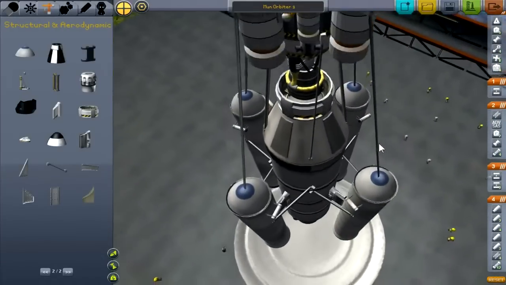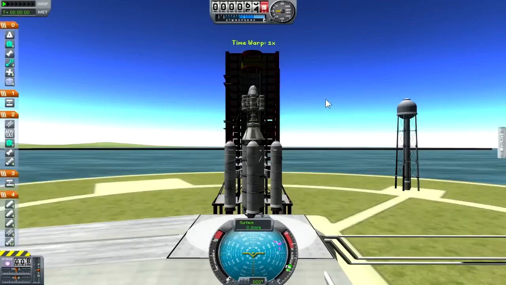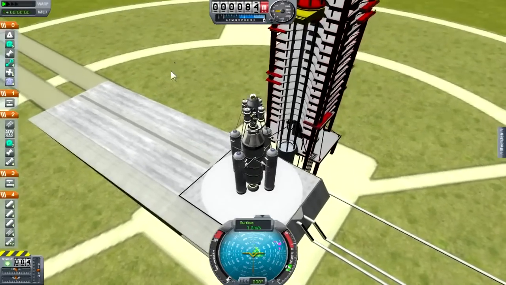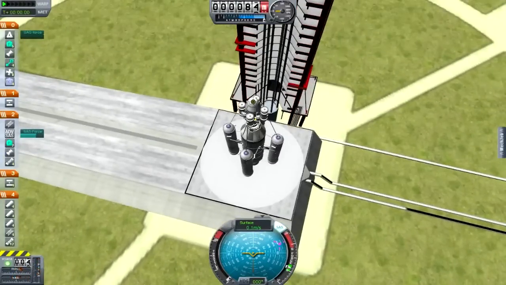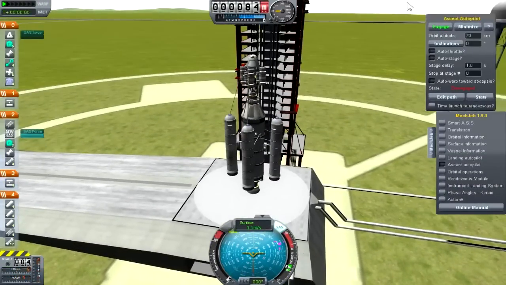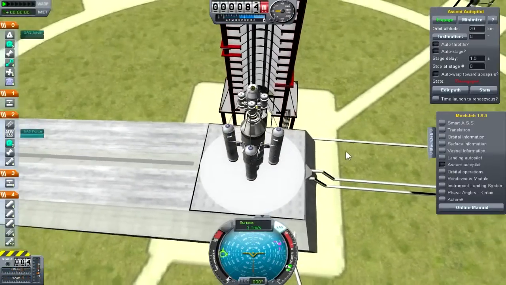Okay. This may or may not get off the launch pad. We shall see. Yeah. Come on. They really need to optimize this game, because the initial physics calculation is ridiculous. Okay. Let's turn SAS on. Let's get out our MechJeb Ascent autopilot, because the last time I tried to launch one of these, I ended up nosediving into the ground. So yeah.